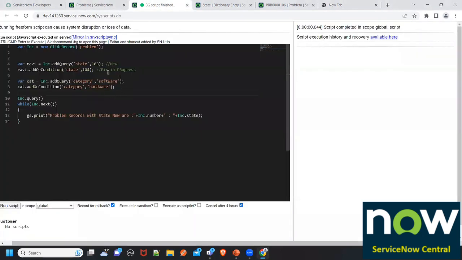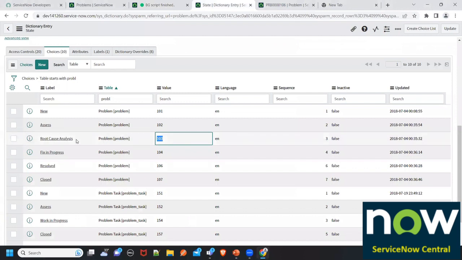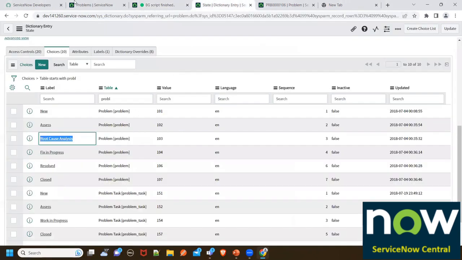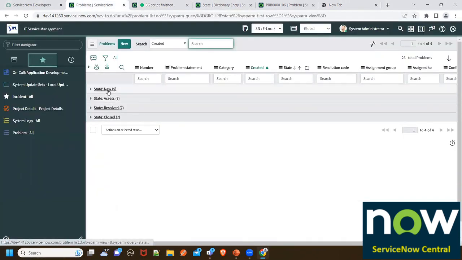And what I have put in the script basically is, I am trying to pull all the problem records where state is equal to 103. 103 means it is root cause analysis. But if you see here, there is no problem record with root cause analysis, right?